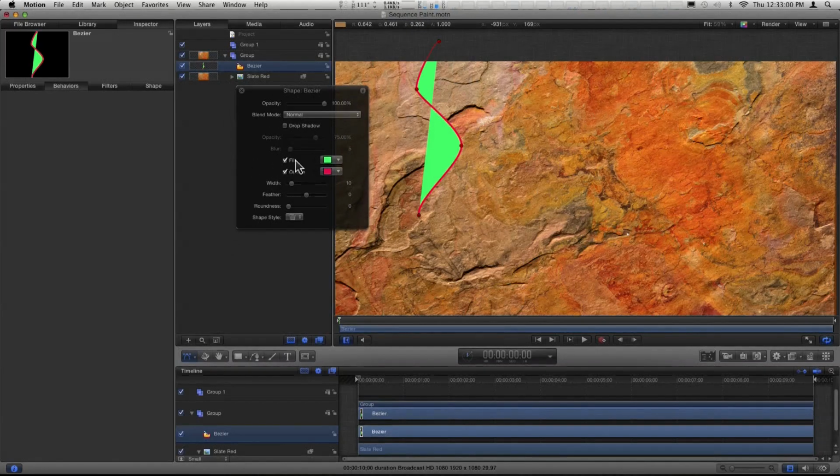I'll hit return. And by default, it fills it and uses whatever colors the last person chose. So I don't know who was using this machine last, but wow. It's a very Picasso-esque vine. Yes. So I'm going to turn off the fill, just have an outline, and maybe increase the width here. And then I want the end to be thinner, right?